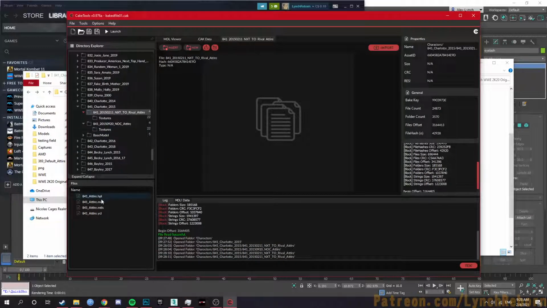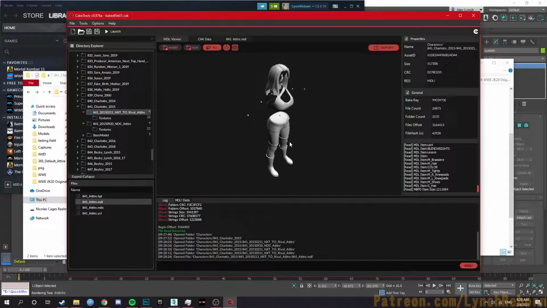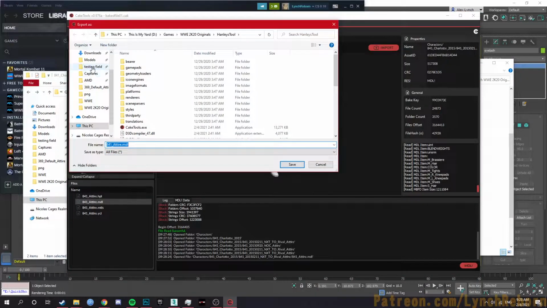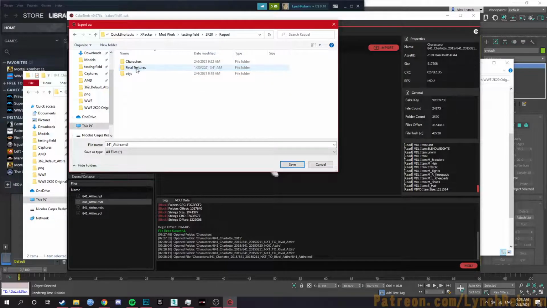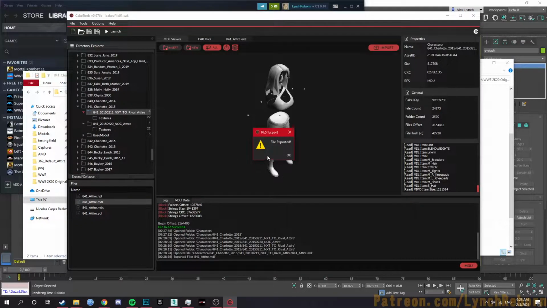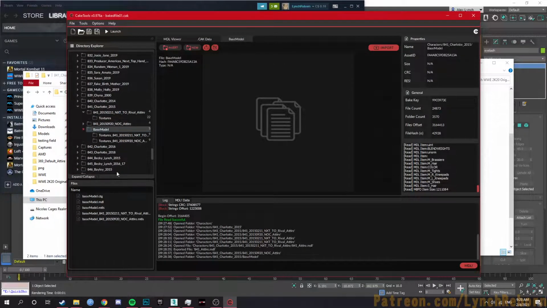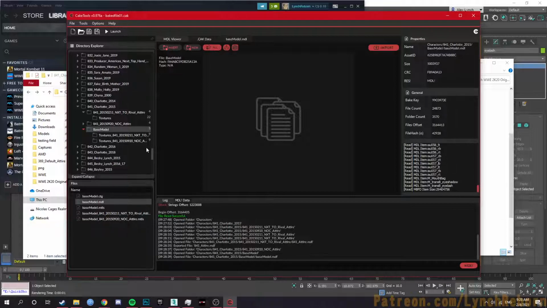So I'm going to open up the attire model and extract that, as well as its body. Just taking a sec.